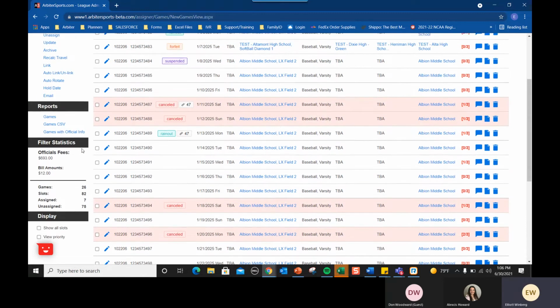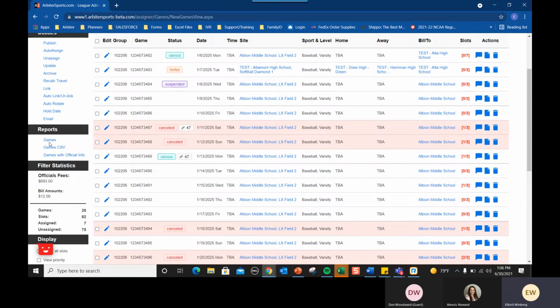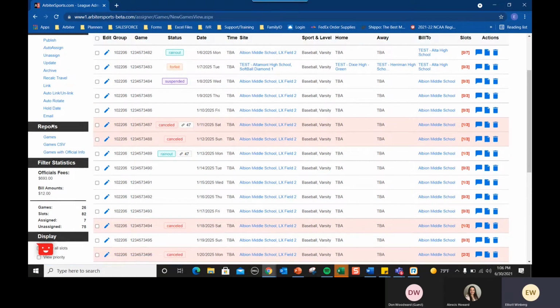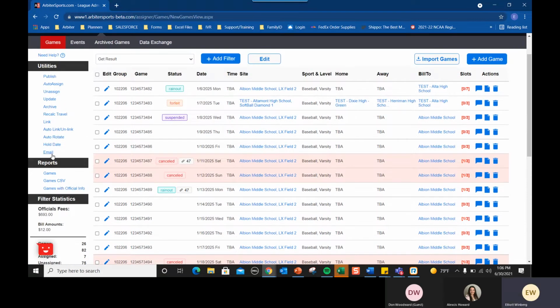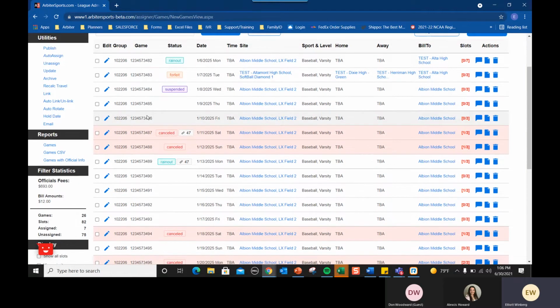But you can see over to the left, we still have the same options. You can pull reports for the games that you filter. You can email out to people involved with those games, unassigned games, and on whichever games you filter for, different things like that. So again, nothing crazy changing here, but just kind of a different view, a little bit cleaner look. Hopefully it's easier to look at so that it's not too confusing. There's not too many colors on there, things like that.